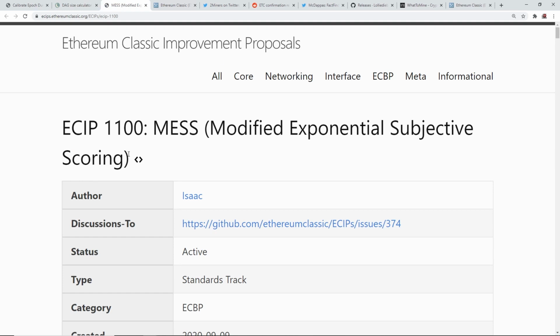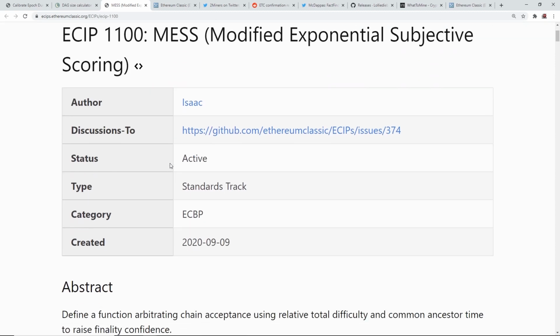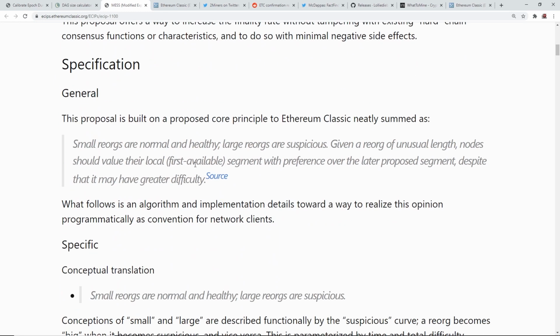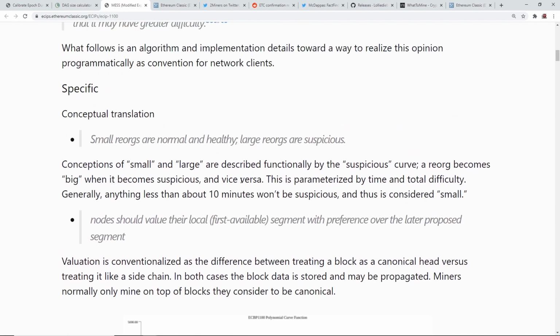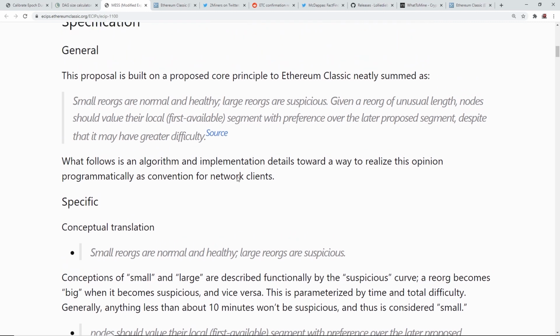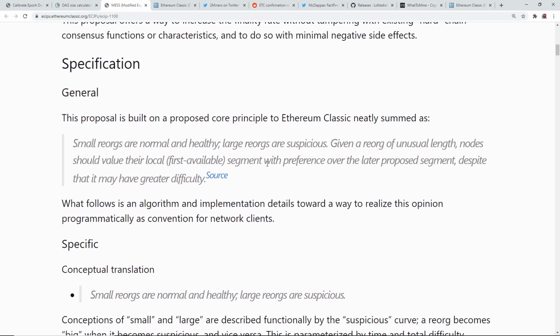Okay, and quickly, I just want to talk about ECIP 1100, which is called MESS, or Modified Exponential Subjective Scoring. I'm not a developer, and I don't know in depth all these different ECIPs that coins are implementing. But from what I got from it, it's basically a security update. What they were trying to thwart is the large reorganizations, the 51% attacks that were happening on Ethereum Classic. You all know it happened a couple of times this year.